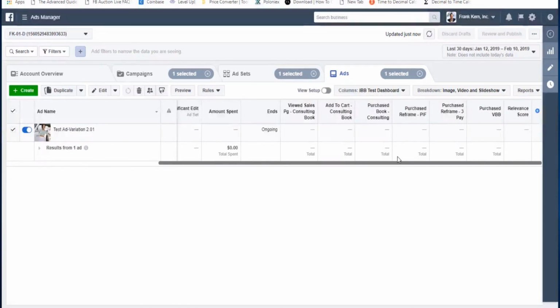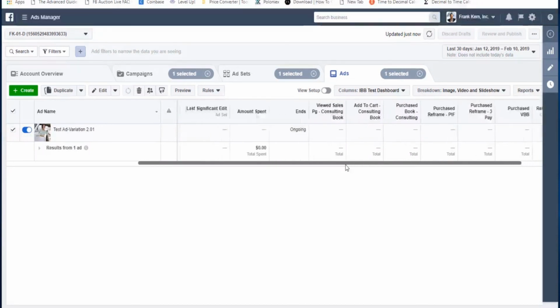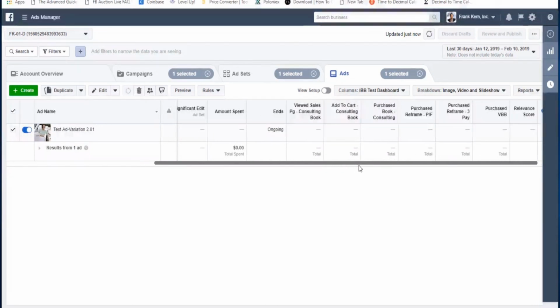And then you want to make a traditional ad out of those. So you don't want to continue to run dynamic ads forever. Now, if it's working really well, there's no reason to turn it off. But the purpose of dynamic ads is simply to find out which elements work well together. So what you're going to find is one or two images are outperforming the other images. One or two headlines are outperforming the other headlines. One or two versions of your copy are outperforming the other versions of that copy. And so you'll combine those elements into traditional ads that are not dynamic, and then relaunch the way that I've shown you in the previous module with those elements all brought together.